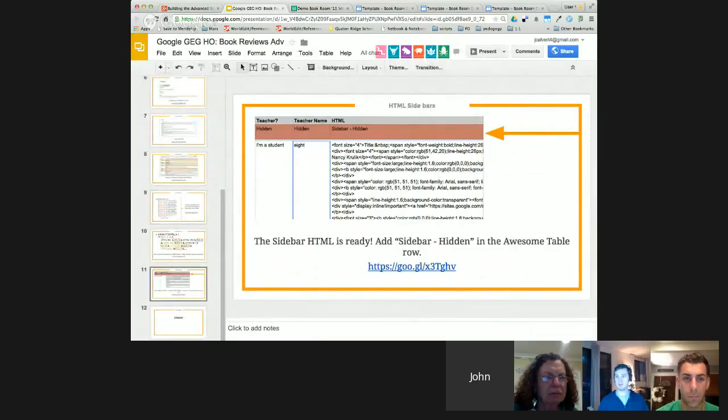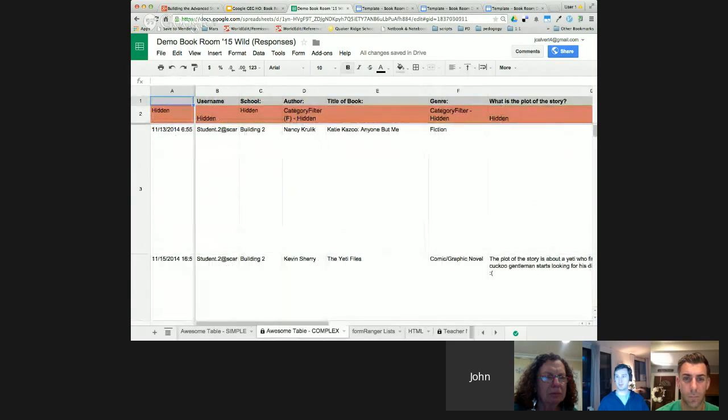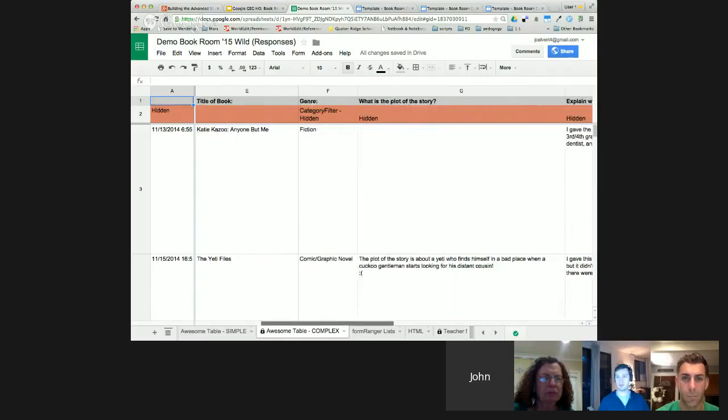then it's time to build your sidebar page. So right here, the sidebar column. This was kind of covered in the beginner book review, but there is a sheet called Awesome Table in the spreadsheet that I'm going to connect to the Awesome Table gadget later on. Now, what I'll do is all the way in this Awesome Table sheet, I've got all of the variables that I need. I've got the title of the book, I've got the plot, the review, all that stuff. Everything that I'm going to need in my HTML sidebar has to be on this page. It doesn't have to be, but that's how I like to do it.